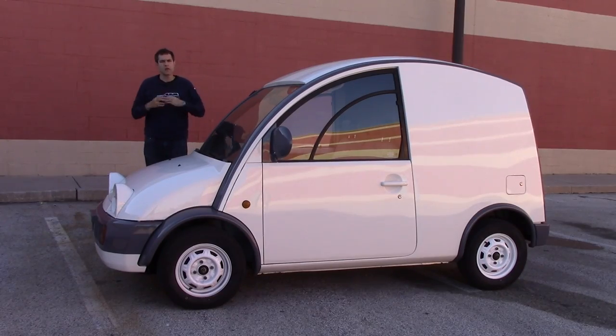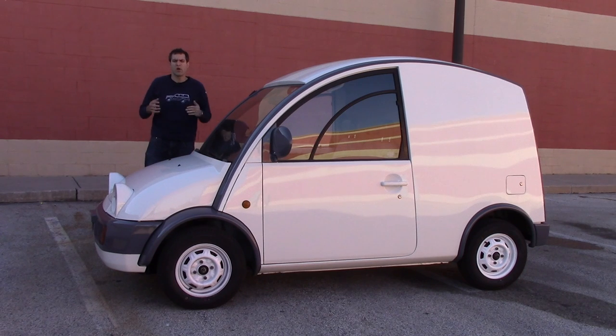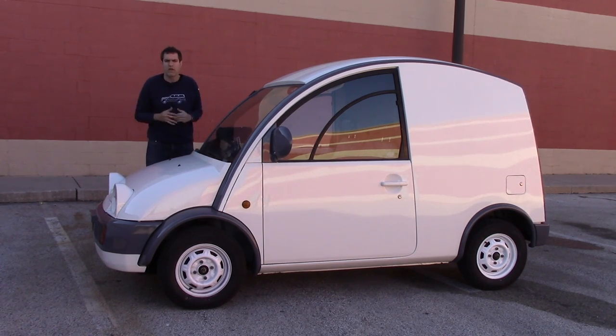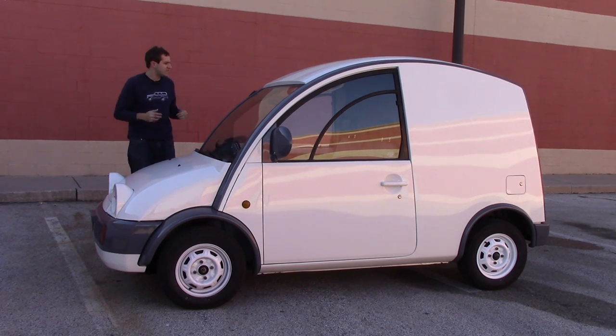Once we did the VIN tracing, things were actually pretty easy. The hardest part came when we had to decide whether this was a van, a truck, a hatchback, or a sedan. I made the argument that it was a van — two seats and a rear cargo area. She said, does it deserve truck plates? I said, no, that would make it the sorriest truck in Pennsylvania. She laughed, and then she decided that it was a sedan. So this is my Nissan sedan. The other problem: because the VIN is only nine digits, it couldn't go through the state computer system. She had to write down all of my information on a big form to send to the state capital, and she also had to photocopy all of my information.